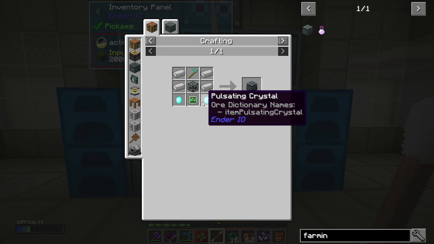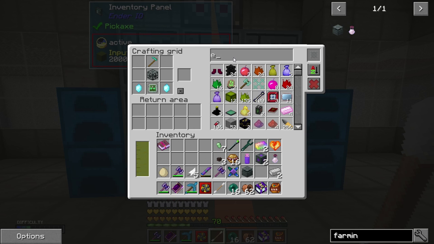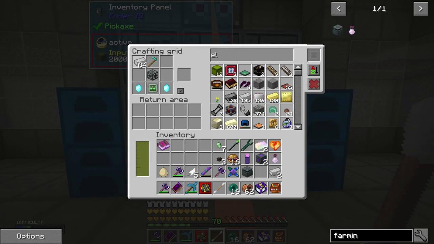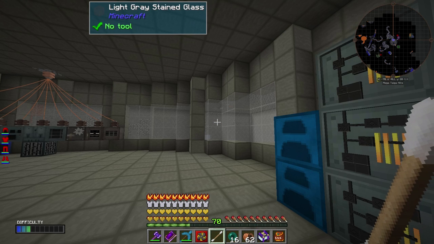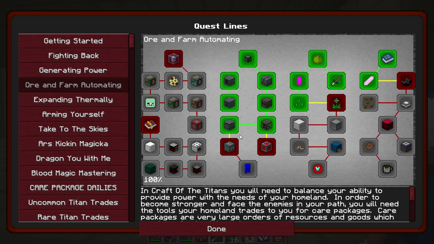What was that circuit? That was the Z-logic. Z-logic. And some electrical steel. We have two, but we need more. I'll clean up our inventory. Boom, boom. There we go. Another quest done. Detect. Supremium axe and hoe. Octatics, which are nice. So, it's okay that it made me make two, I guess.